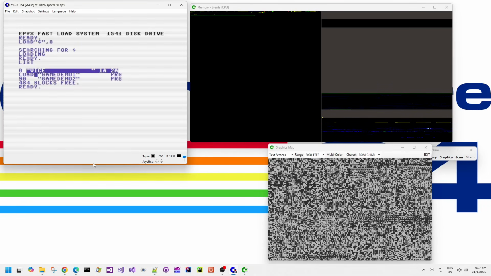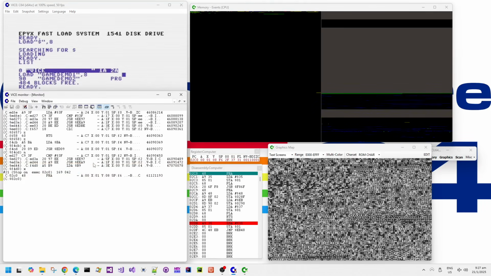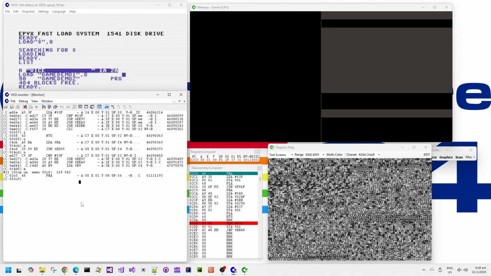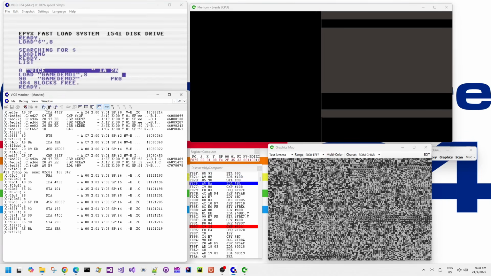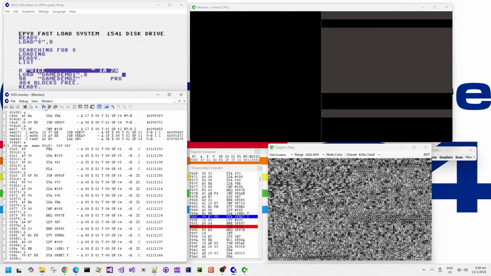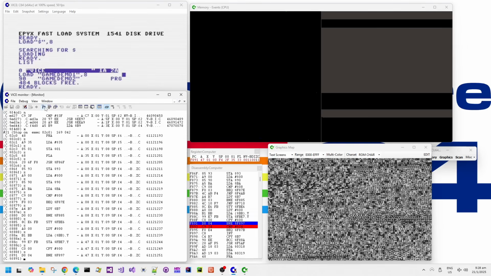Now we have a disk directory. Let's go ahead and load game demo 1,8. Let's just get rid of the PIG at the end there, and let's debug the code to see what it does now when it's trying to load a file. I'm updating the debugging notes to highlight what we're doing. It goes into the same code that we just looked at, except now I'm expecting the compare with $ to fail, obviously, because the file name doesn't have a dollar in it.